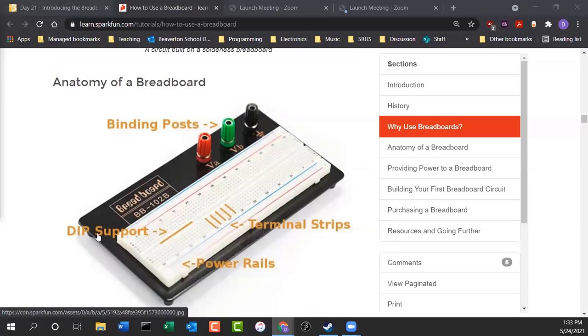Now, here you see this word DIP. Sounds kind of funny. DIP stands for dual inline package. Basically, it's an integrated circuit that has two rows of legs on it. One goes on one side of the channel, and the other legs go on the other side of the channel. And they're not electronically connected across the channel. That channel in the middle of the breadboard, that little groove in the middle of the breadboard, basically divides the breadboard in half. So electrical signals don't travel from one side of the breadboard to the other. That's almost like a dividing line between the two halves of the breadboard. But each of the rows on each side are connected.